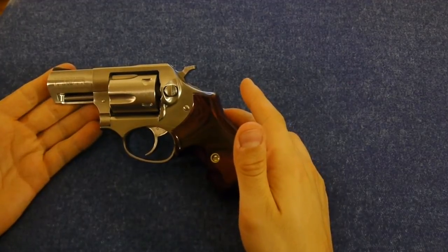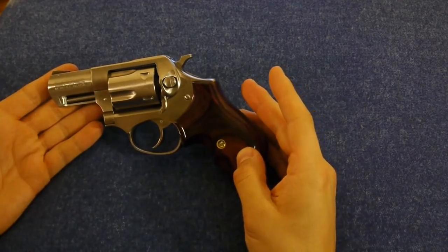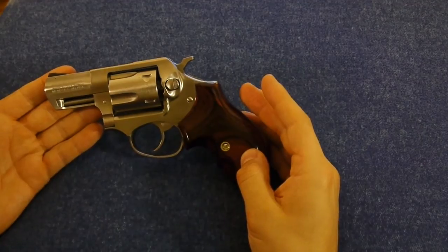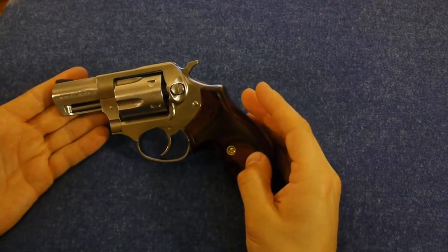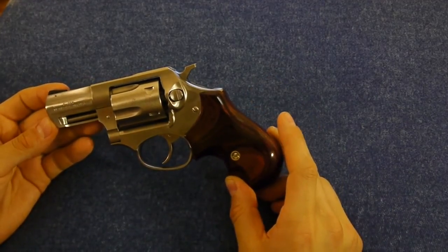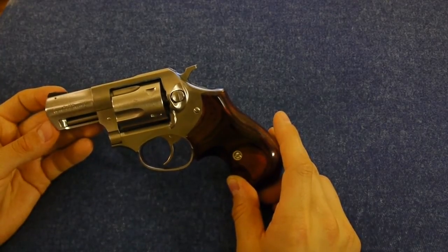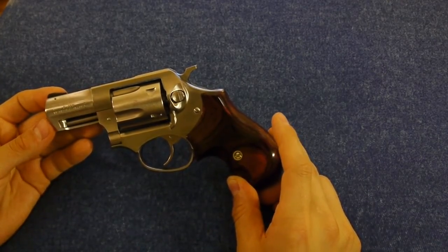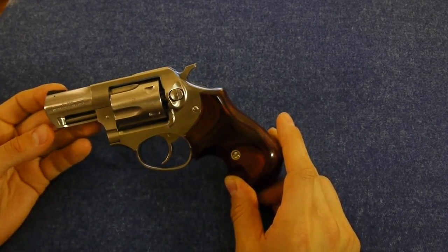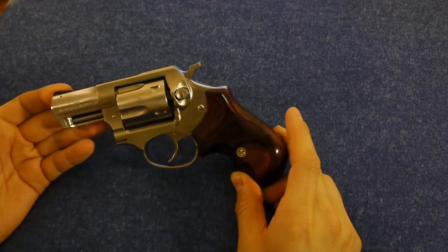So one half of the Precision Gun Reviews team gives this gun a very strong recommendation, so long as you are considering the role that you're going to be using it in, and that is a self-defense concealed carry option. And in that case, the SP101 is a good value, it's a good performer. It's not going to break the bank like a Smith & Wesson, although it's not going to be as smooth and comfortable, and it won't pamper you as much as a Smith & Wesson, but it will do its job and it will last. So for that, I recommend it.